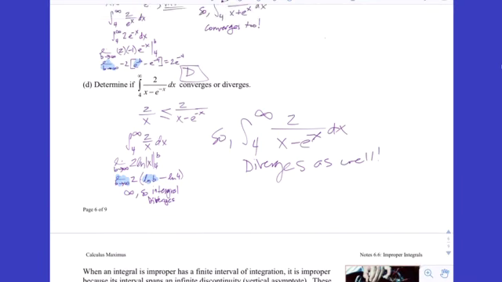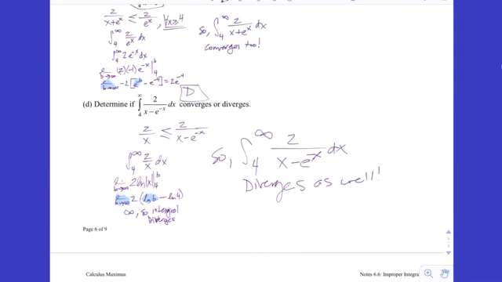Okay, cool. So if you understand this comparison idea, it's going to serve you well when we get to chapter 9. Because in chapter 9, 9.1, we're going to spend a lot of time determining if series, not integrals, but series, which are sums of numbers, if the sums converge or diverge. A lot of time spent on sums converging or diverging. And this comparison test is going to be very, very similar to a p-series instead of a p-integral comparison test.